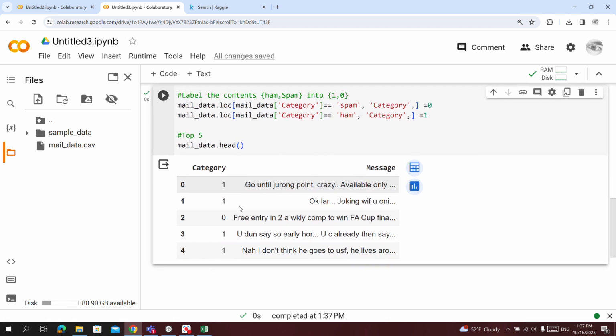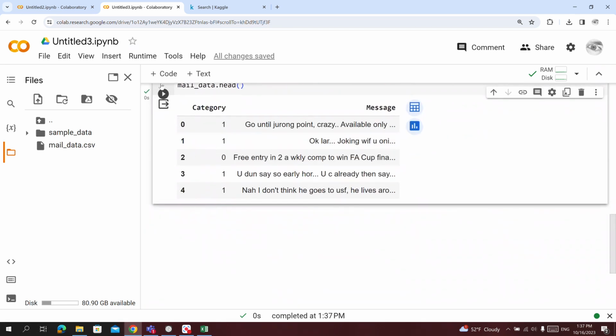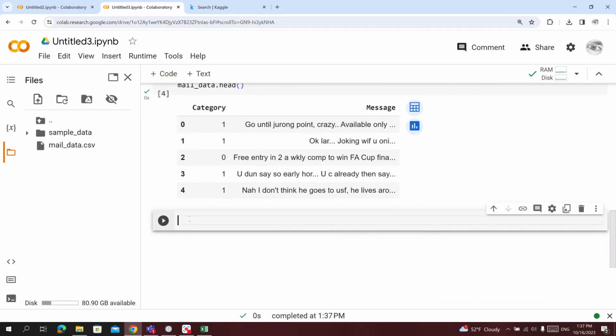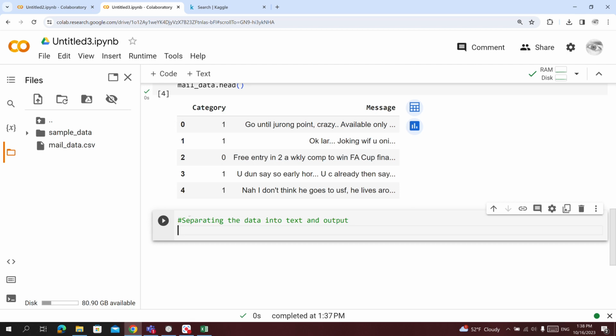So I add a new code cell and put a comment: we're separating the data into text and output.